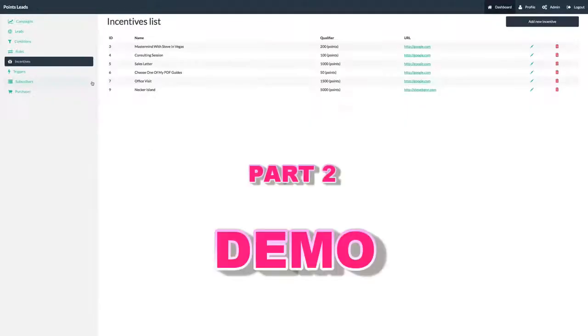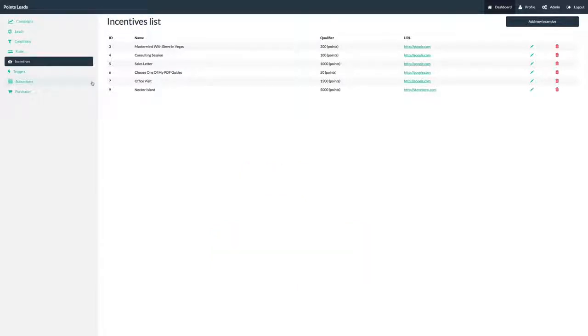Finally, this is your first look at RewardLeads. RewardLeads is the software as a service platform that allows you to run a marketing automation loyalty program. Sounds a mouthful, but what it means is more sales, better results, bigger lists. Let's have a look. This is the incentives list.